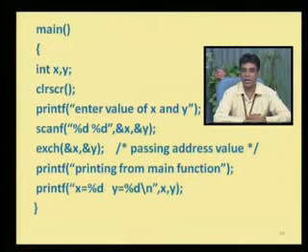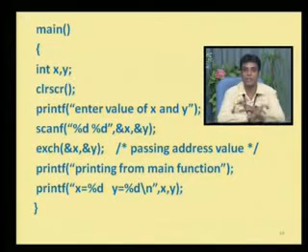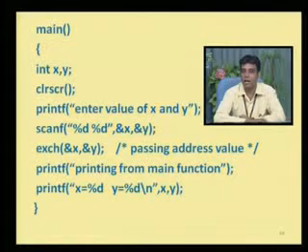Instead of passing the whole values, we are passing the addresses, so we swap the addresses in order to swap the values. We are not directly passing the values; we are defining a location, and that location is swapped in a particular manner. By passing the address values, the address values will be swapped. Then after passing those values, we use printf to print from the main function.